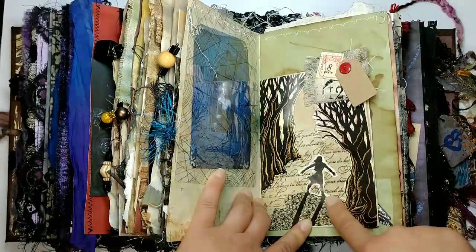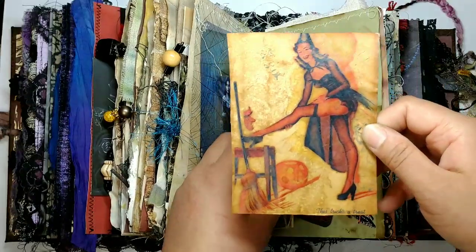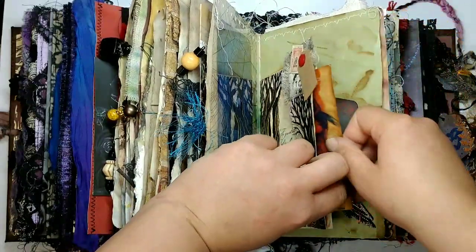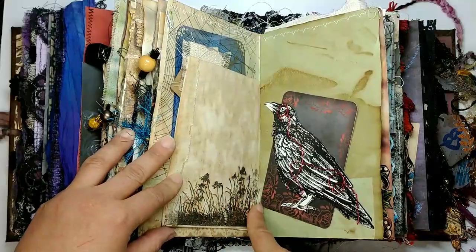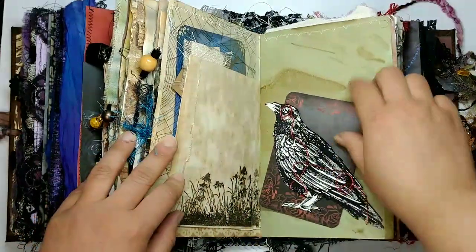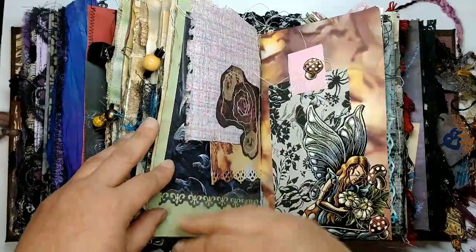It looks like she fussy cut some more stuff out of maybe a Llewellyn book, which is neat. There's a little witch. And this little bag. Nice little collage here. And then, this might be some stamping. I'm going to say stamping. And then she fussy cut out this bird, made that into a tuck spot, and added some more of that fun wire-like texture to it.